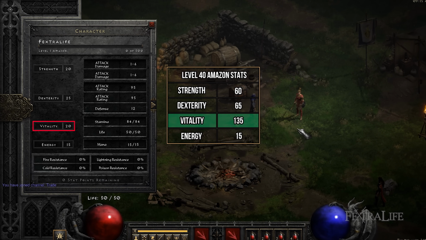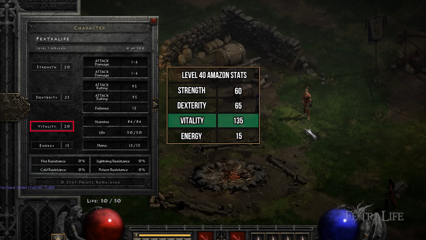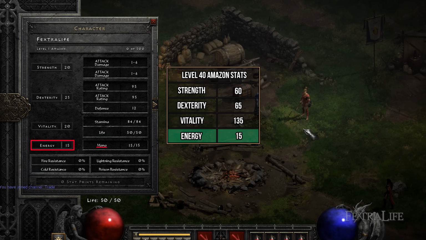Increasing vitality will greatly increase your health pool, which is essential to stay alive against large groups of enemies. Vitality also increases your stamina, allowing you to run much further without needing to rest. You won't have many mana issues with this build, so there's no point in assigning points in energy.